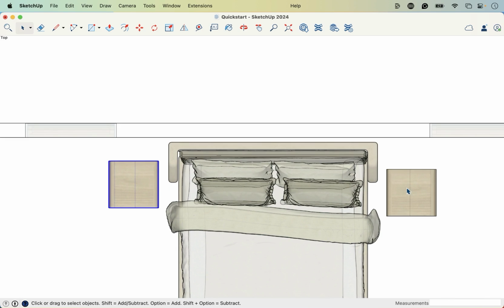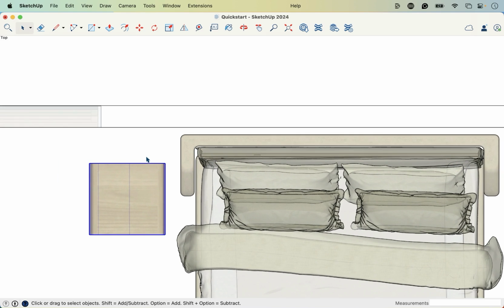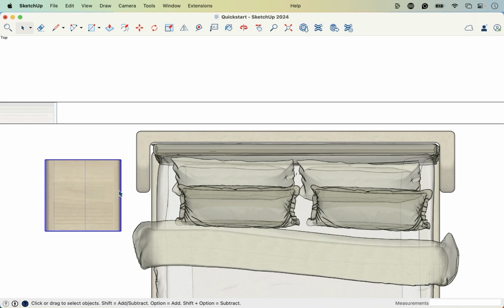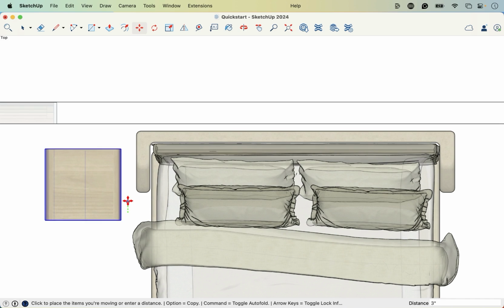All right, now let's move these nightstands here. I may even just delete one of them because I'm going to get one of them right where I want it to be, and then I'll just use the flip tool again. So I'll delete that. And for this one, because my bed does have this rail here, I don't want to push it too far against the wall because I want whoever's laying here to be able to access it. So it's actually in a pretty good spot. I might want to move it back just slightly again, right along the green. I want to move it, lock it in with the left arrow.